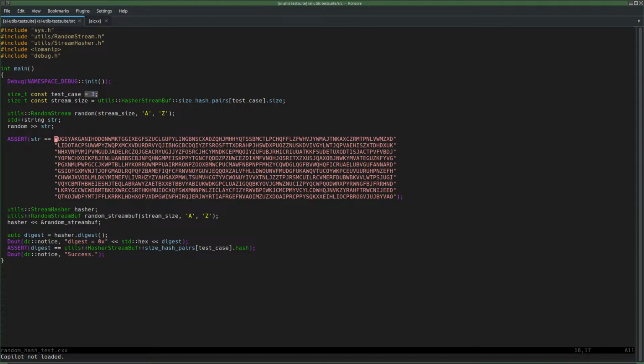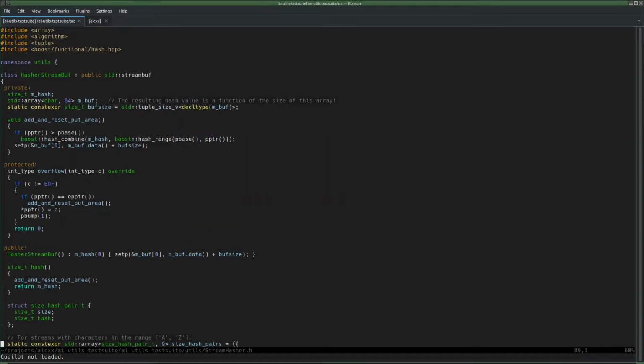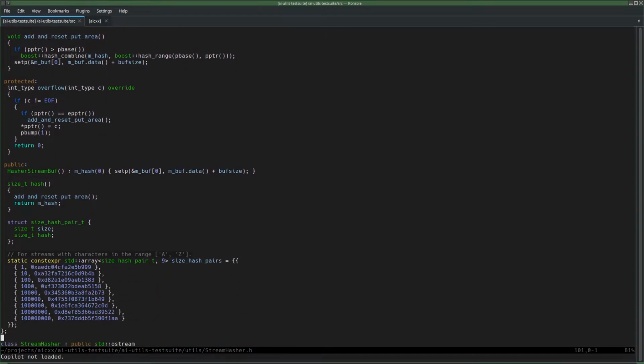So this is a 100. Yep. 100 times 10 is 1,000. So this is 1,000. Yeah, that was test case 3. So the third thingy of that thing is 1,000. 0, 1, 2, 3. Yes. Then the hash really should be this.